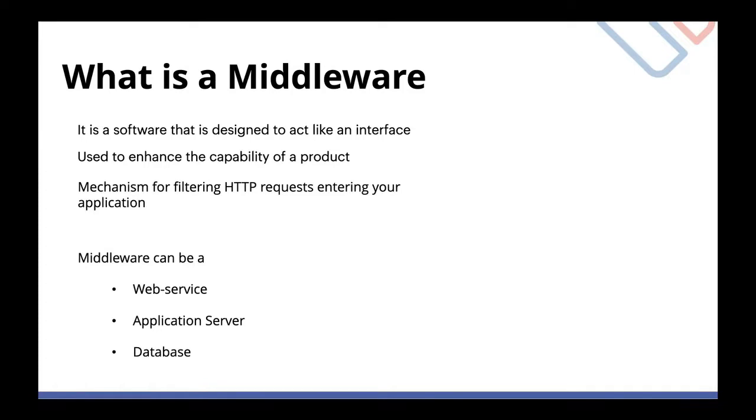You have multiple languages. You will be aware of so many languages, like Python, Java, .NET, so and so. There are so many languages: Perl, PHP, C, anything. As a software that has to drive this framework, you will use these languages. That is the reason why you could see a definition: it is a software that is designed to act like an interface. At the very beginning, I was saying it as a framework. Framework, it provides the capability of communication between two ends.